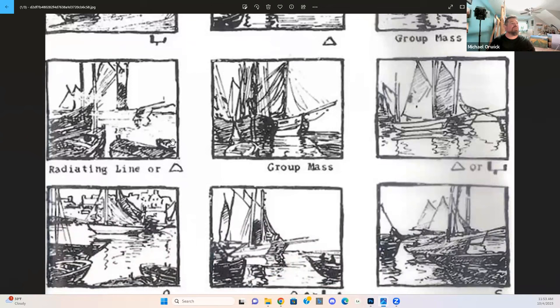This isn't one we've talked about here, but I think I have more notes on this in a second. And he does this a lot, and I will show you examples of this by other artists. A lot of times people will have the dark areas or the shadow structures or the darker masses massed together, and then the lights become special as they radiate out or move out of the space. We'll find some better examples of that here.